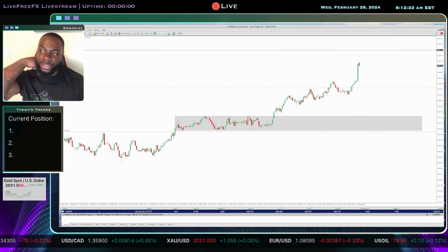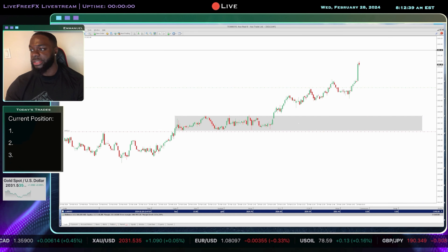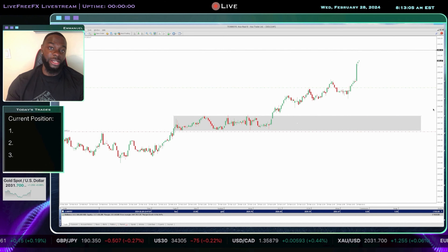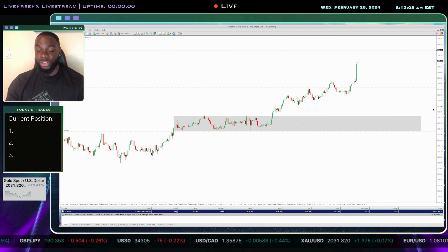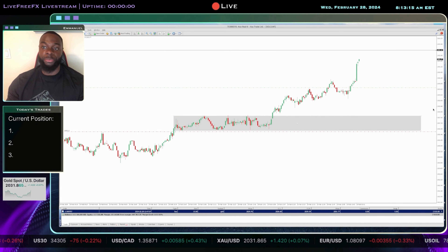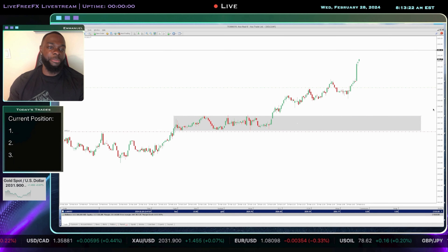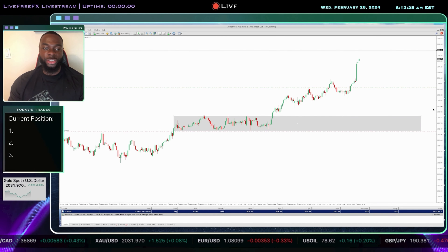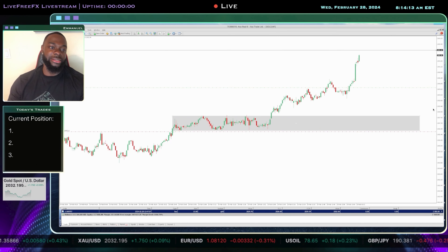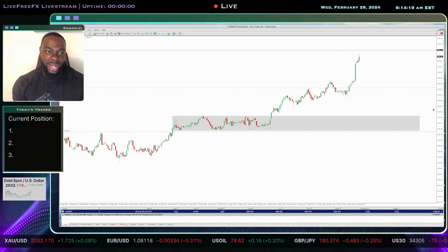The trade is up around 16 pips — about halfway to target. If the market keeps moving this way, we'll take advantage of it. Trading is all about mastery. You have to come into the market and master your market. That's why the concept of switching markets because of brokerage situations is a little counterproductive. Trading is literally all about mastery, about building your skill as a trader — that's the most important thing. Don't let broker situations change that for you.